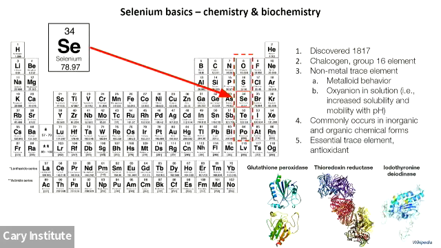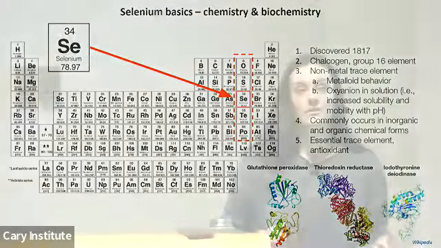A key thing to know about selenium is that it is required, so it's an essential element, but it's also a contaminant. And there's this really narrow threshold of concentration that takes it from being beneficial to harmful. The reason that it's essential is because selenium is a key component of selenocysteine, which is the 21st amino acid. And that amino acid is then incorporated into a huge variety of different proteins, maybe most famously the antioxidant enzymes, some of which are shown here: the glutathione peroxidases, thioredoxin reductases, and the iodothyronine deiodinases.